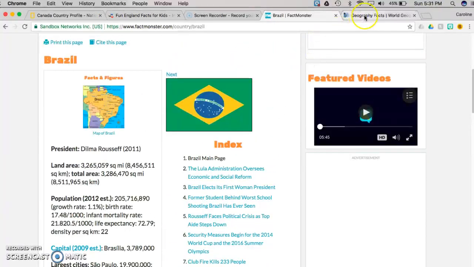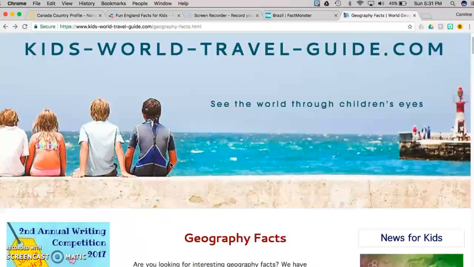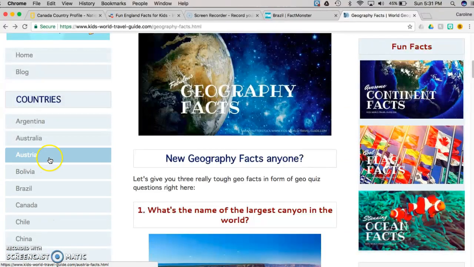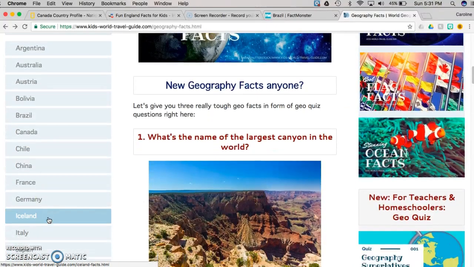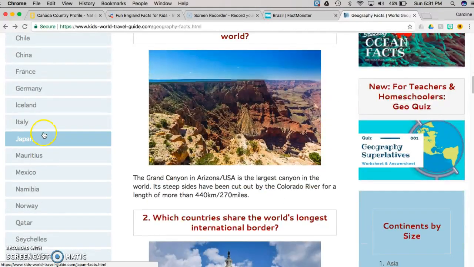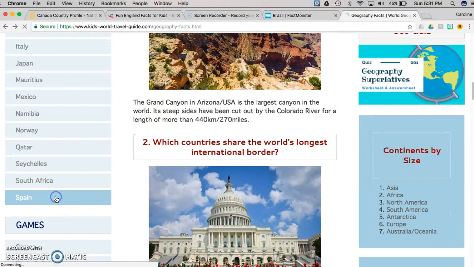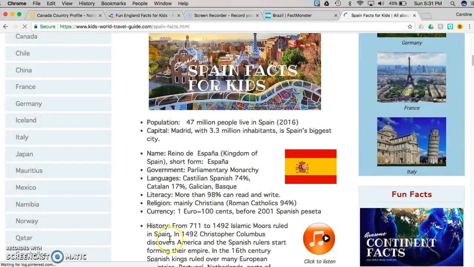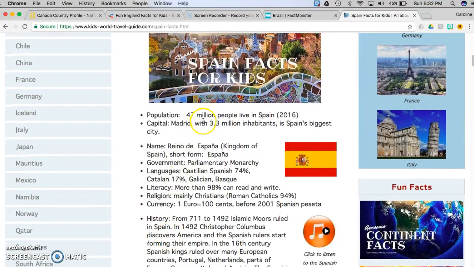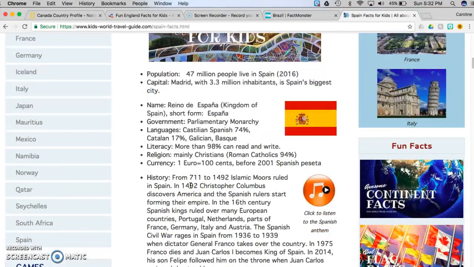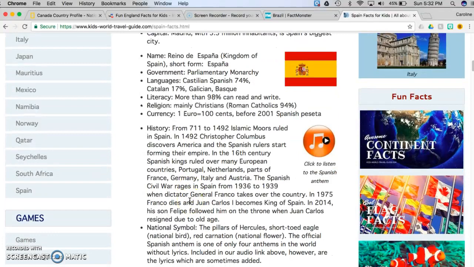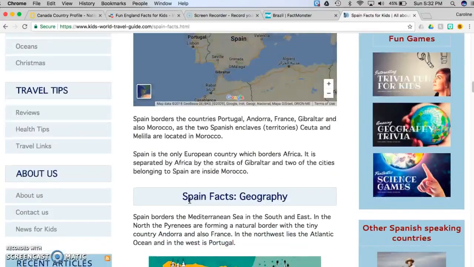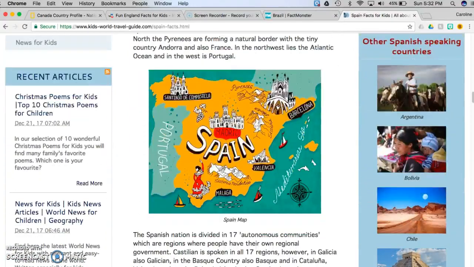And finally, one of the last websites I'm going to talk about is this Geography World Travel Guide. So over here on the left-hand side, once again, you'll see some countries listed. Now this doesn't have every country, but it does have a lot of the ones that you guys need for your research. So you just click on one, and you'll see that a lot of the facts are being repeated. For example, the population and the capital and the languages. This is great because you can fact check that the information you got from the first website is accurate. So if you're seeing the information twice, that's okay. Just check and make sure that the information is what you want and is accurate.